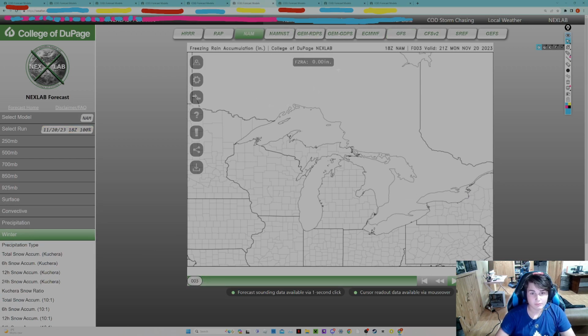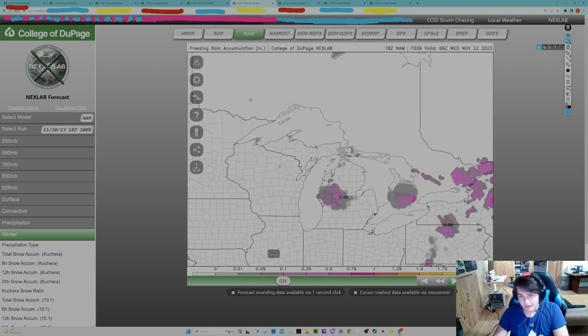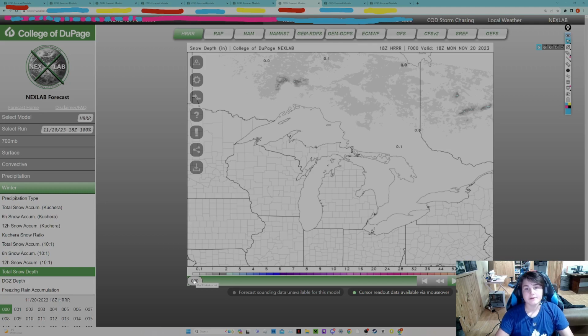Now, we're going to look one last time at the NAM model for freezing rain, and we're going to see how it shows definitely a lot more freezing rain in the overnight hours for southern Ontario to southwestern Ontario. You could see how it has almost a quarter inch there in South Ontario, but we just get like a little dusting, not much. On to our next segment, we are going to be talking about snow.